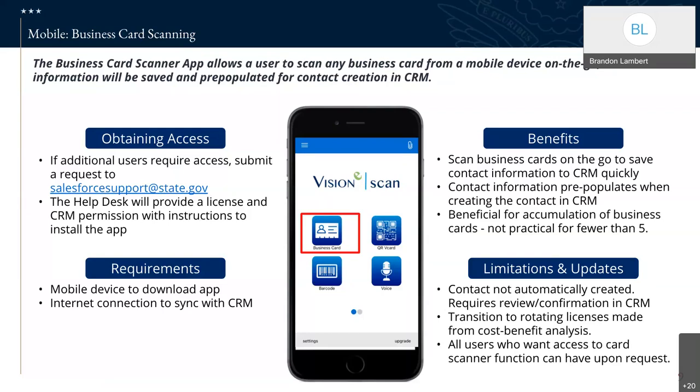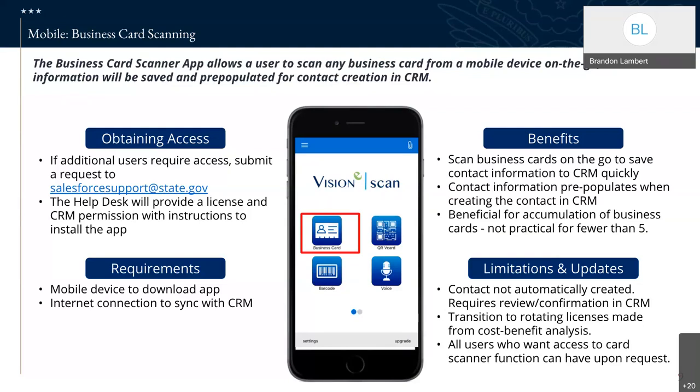However, I'm guessing that many of you are on this call because you have collected over time a stack of business cards, or your post or office has pooled together a bunch of business cards, and perhaps you or one of your colleagues has been designated to upload those into the system. And that is where the real benefit comes into play.